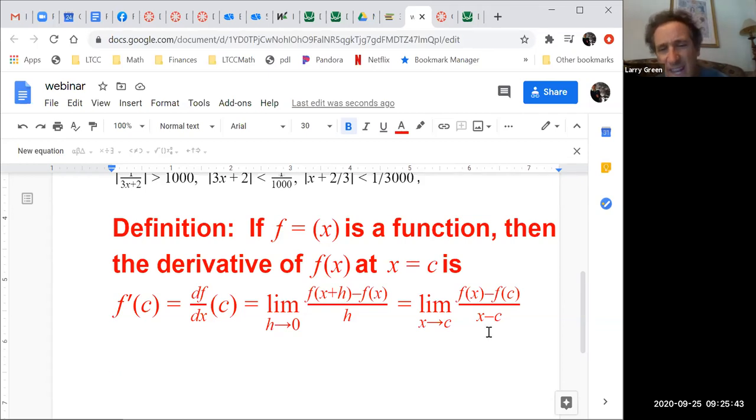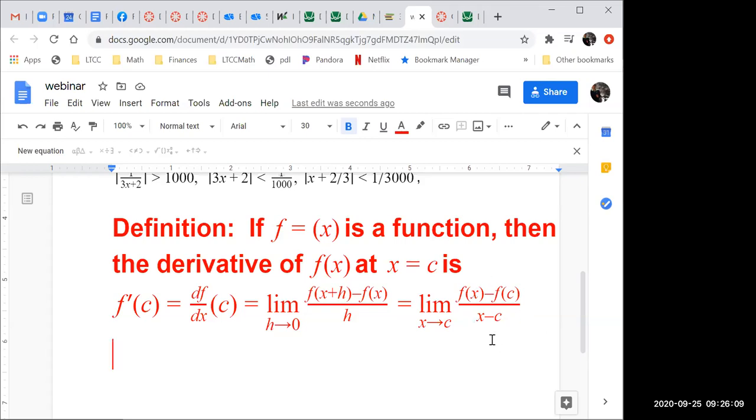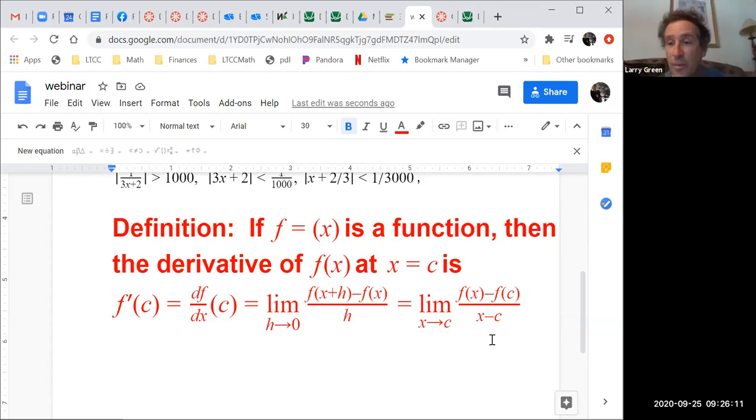So if x minus c is h, substitute in, you literally get the same thing. It'll look like it's negative, but it's not, because it's approaching from left and right. And if you switch where you're approaching from, you multiply by -1. So that's not a problem. So I'll let you look at it for yourself, or you can just trust me, these are the same. When have you seen f of x minus f of c over x minus c? Where have you seen that? On day 1, that's a hint. Average rate of change. Yeah, secant line, right? That was the slope of the secant line, average rate of change.